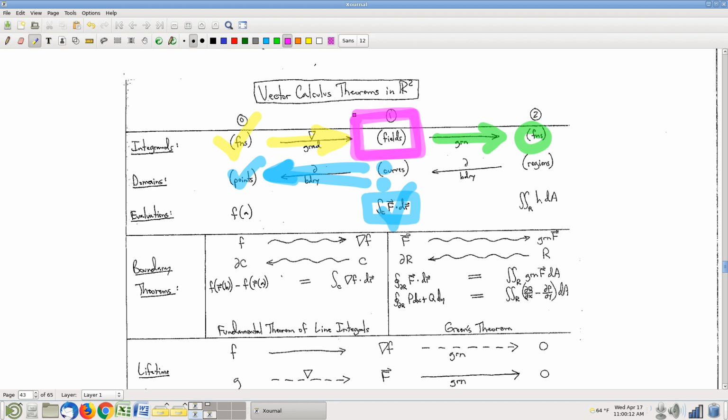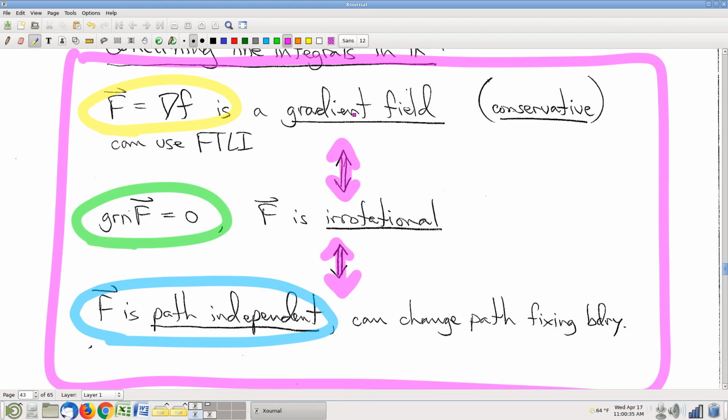Reminder, one of the big disclaimers of all of this is that every function and vector field in sight has to be continuous and differentiable, and there can't be so much as even a single point where something is undefined, or everything crashes and burns. I don't want to deal with those kinds of difficulties right now. But anyway, these are three different shared features of these same vector fields.